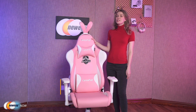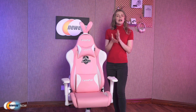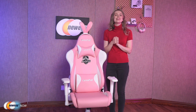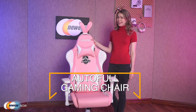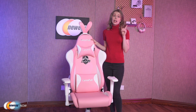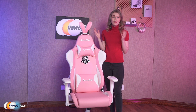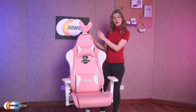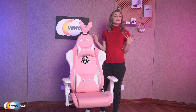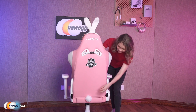Hey guys, been getting that urge to play computer games for hours and hours? With all the great new games that have been released recently, luckily for all you gamers today, I'm going to present something we could all use to enhance our gaming experience. Meet the Auto Full Gaming Chair — pretty eye-catching! It certainly stands out from the competition. Just look at the pink bunny ears! It comes equipped with a headrest and a lumbar cushion to support your neck and waist, just what you need to keep you comfortable through those long gaming sessions. The rabbit ears and premium fox fur tail will make you look cuter while you game.